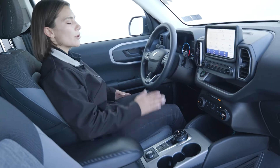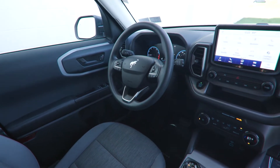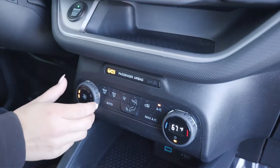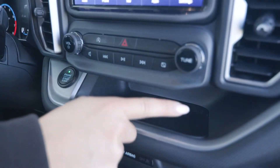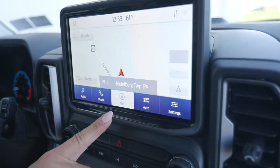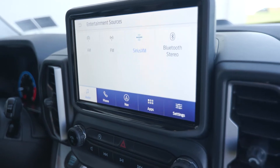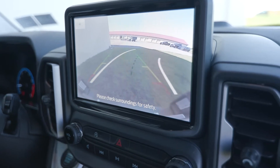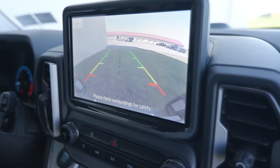Sitting in the Bronco, you immediately notice the Bronco logo here — it's a dark contrast to the white exterior, a beautiful contrast. You've got your climate controls, push button start, storage space, and up here on your screen you have your built-in navigation, along with media sources like AM, FM, SiriusXM, and Bluetooth. You also have your reverse camera — you twist the rotary dial into reverse, you see this screen pop up, and as you turn your steering wheel you'll see those white lines go.